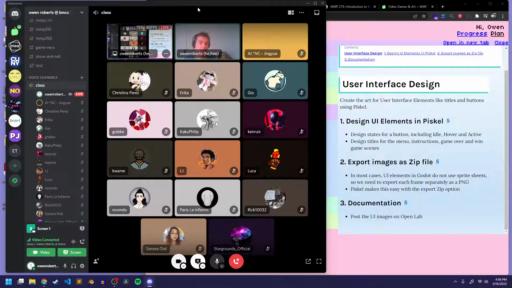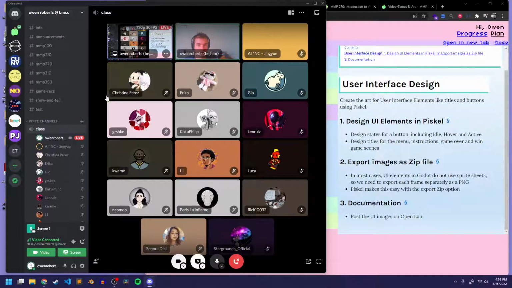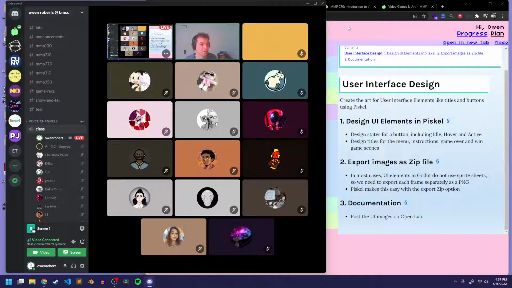The other thing that we're going to make are titles. So like a big name for the game and maybe some graphic to put in your start menu, and then some instructions for how to play the game. So I'm going to do, as usual, just very simplified versions of these things. But I'll be going over what's required to use them in Godot. So if you have any questions or want me to pause at any time, let me know.